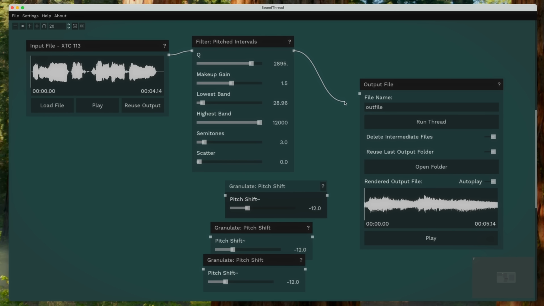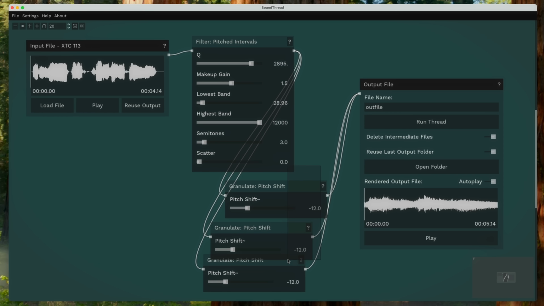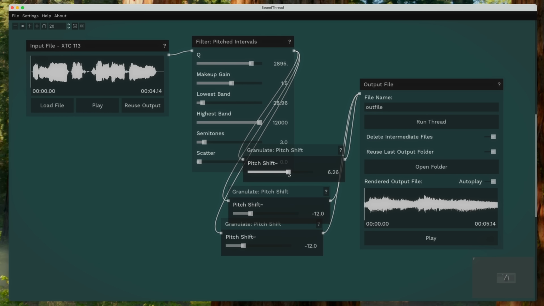Then I can take the output of this and run it into all 3 pitch shifts, because you can mult things in a modular fashion. And unlike on a modular, you can mix using the cables like this. So now I can select these, drag them around, put them in a pretty position like this. And then if I create some intervals, maybe like 7ths, up a 12th, down a 5th, and then go Command R. Mate, it's so simple to do that.